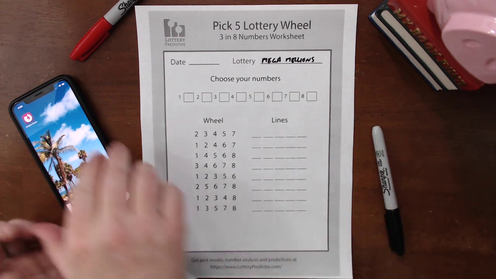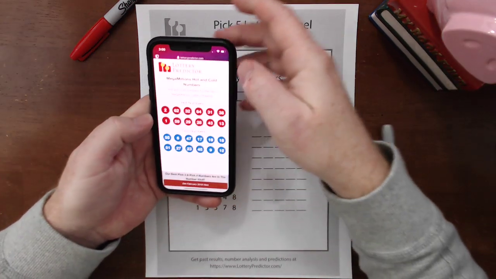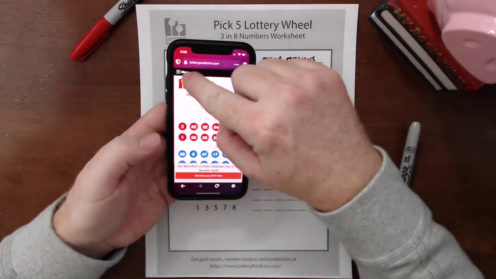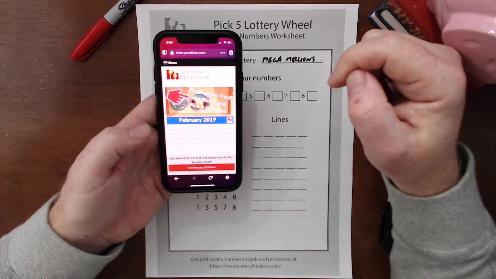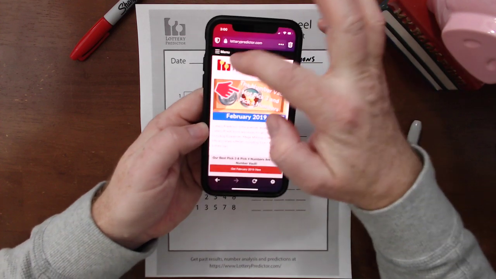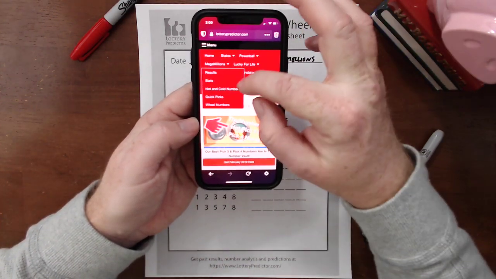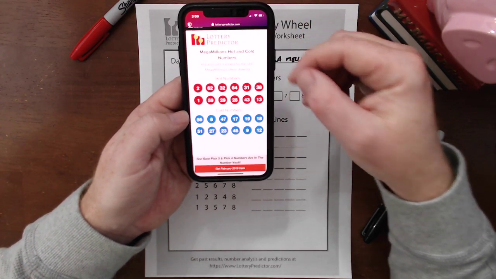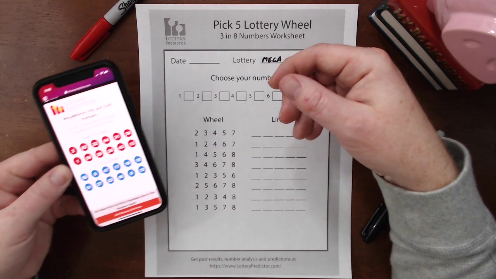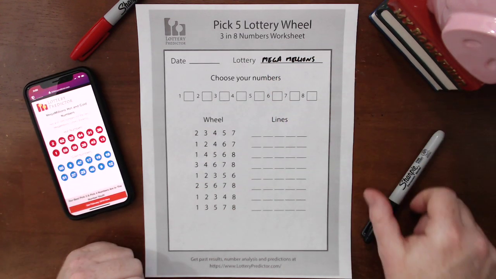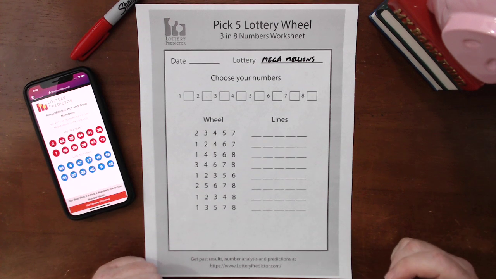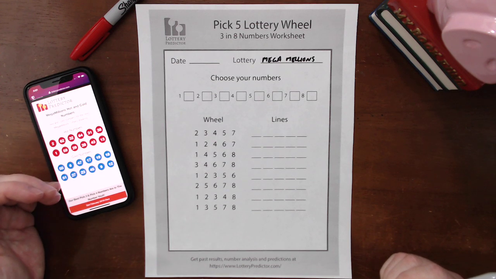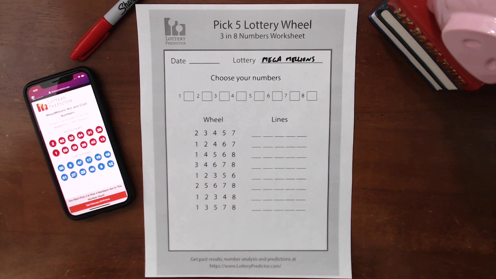In terms of where I find those hot and cold numbers, I actually have those already set out on lotterypredictor.com. If you go to lotterypredictor.com, you'll be taken to the home page here. Then in the menu select Mega Millions and hot and cold numbers, and you'll be presented with the hot and cold numbers, the hot numbers being in the red and the cold numbers being in the blue. These are calculated based on some algorithms that I've drawn up for past drawings, frequency of numbers drawn, and that kind of thing. So what I typically do is I'll take 4 numbers from the hot numbers and 4 numbers from the cold numbers, and then apply those to my wheel. That's what I'm going to do right now.